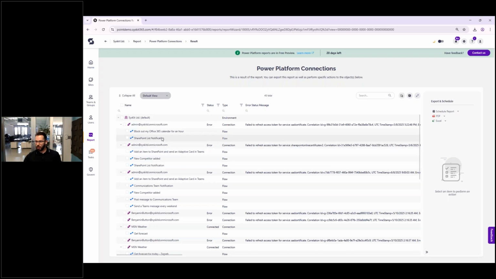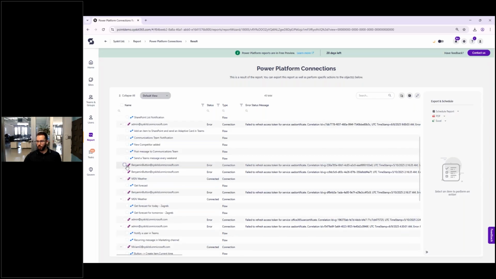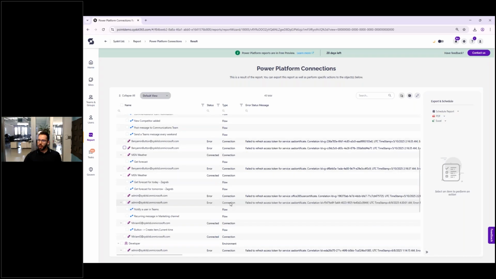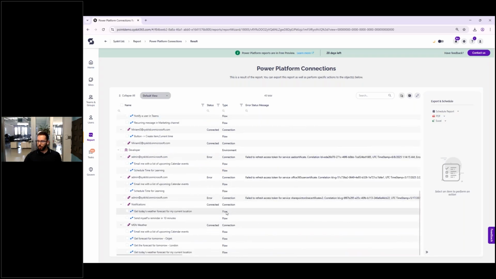And if we expand this, we can see all of the connections that exist, and we can see what flows have access to those connections. And you can see whether they are being used. You can see that, for example, these connections don't have any flows that are using them, so maybe they're not necessary. And this is also another way to see how those resources are connected together.